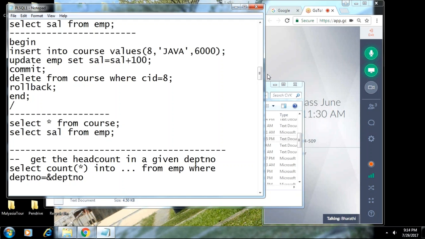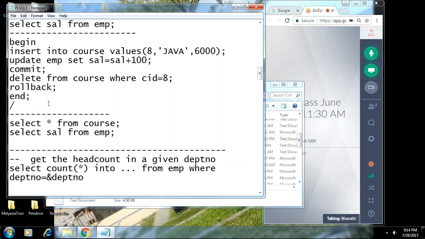Is there anything different in PLSQL? Nothing. They are exactly the same as how we had them in SQL. So the presence of commit will do its job, rollback will do its job, everything remains the same. If you run this block, you will get a message, PLSQL procedure successfully completed. But there won't be any display here because we do not have a DBMS output statement.